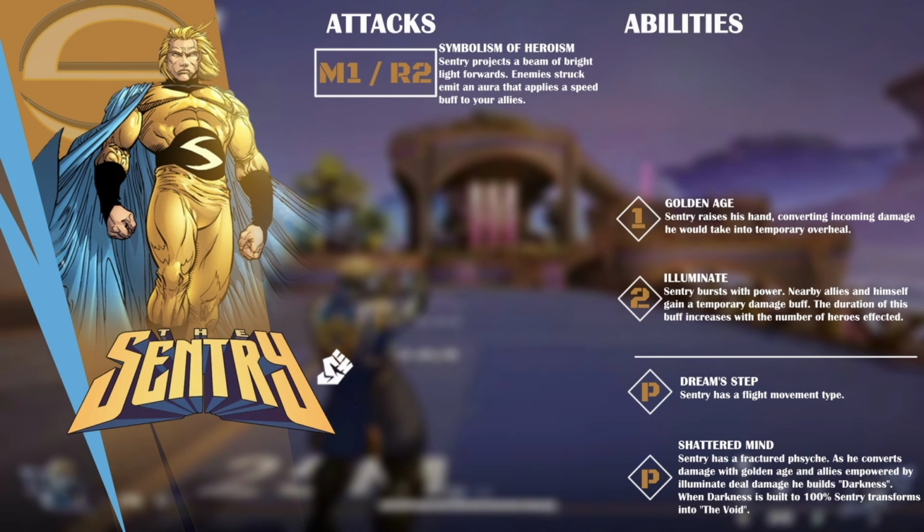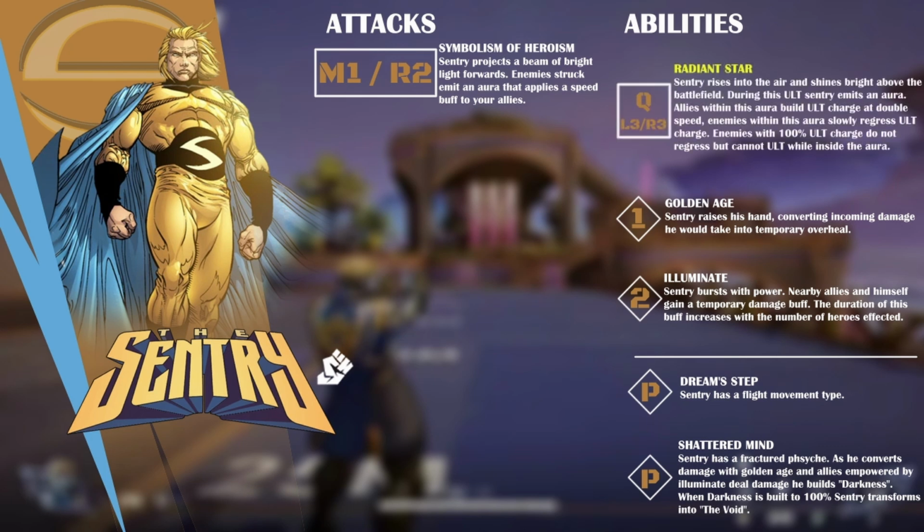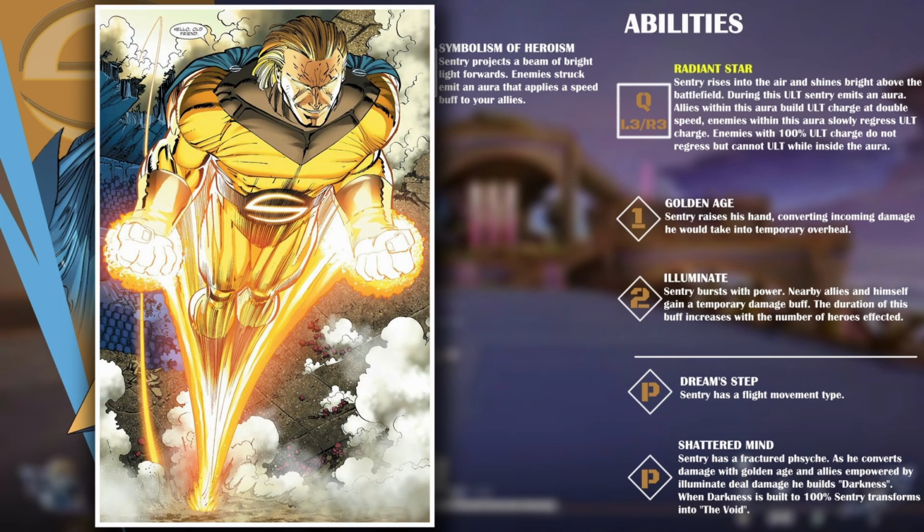When playing as Sentry, you gain access to Radiant Star. Using this makes him rise, much like Magneto, and shine bright above the battlefield. This glow affects a large area. Think how Adam's ult does, and all the allies within that area build ult charge at double speed.